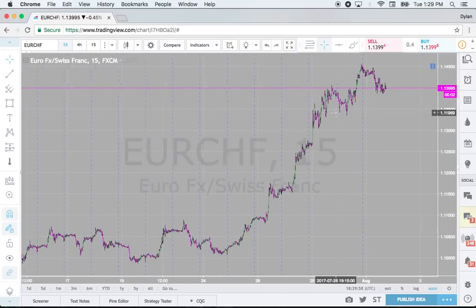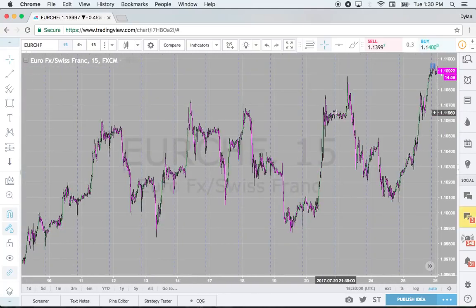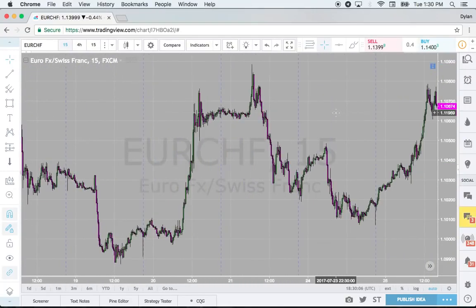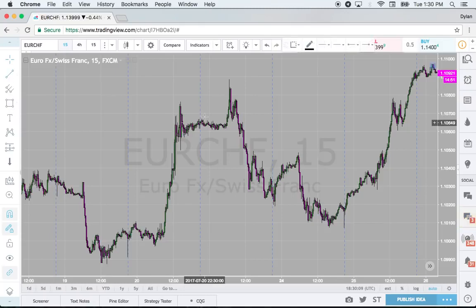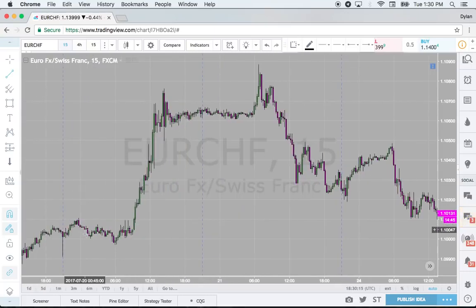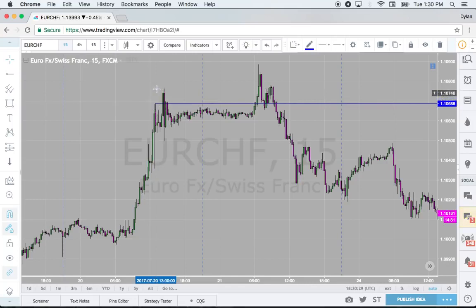Let's go on a different pair just to check out. I know this pair had our signature trade set up just a few days ago because I traded it. It was very nice. I saw the Euro CHF rally for a day, and then it came up and spiked up to create this high right here. And then I placed a sell limit order at exactly this high.